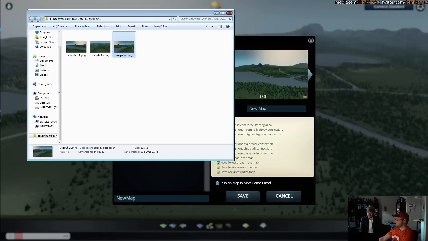If you click the little folder icon, like always, it will bring you to the folder where these snapshots are available. If you open one of those in Photoshop, for example, and write text or change the colors or do whatever you want, then save it, the change will be immediately shown in the game. And that will be the new image used both for the preview and the workshop.